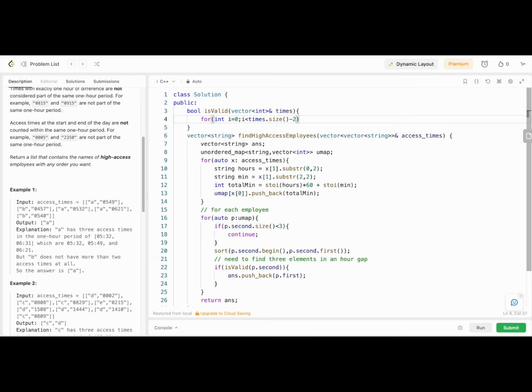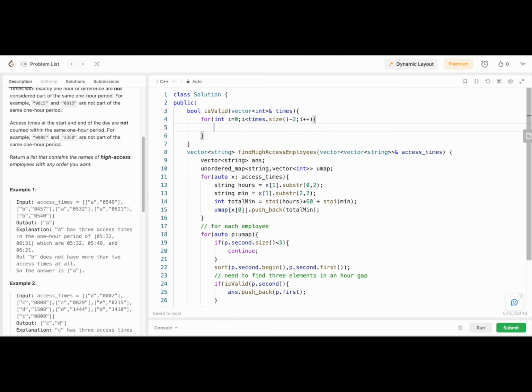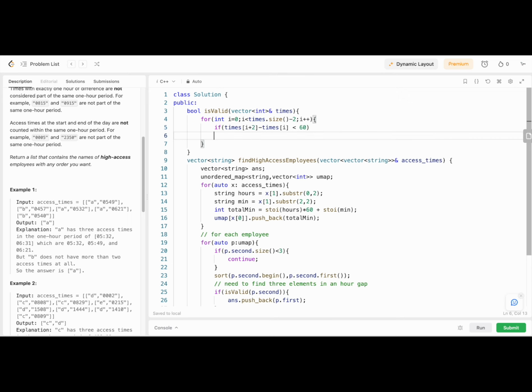So I will traverse until the last third element, i plus plus. Now if my current last element, times of i plus 2, minus the current element, times of i, is less than 60, then I return true.